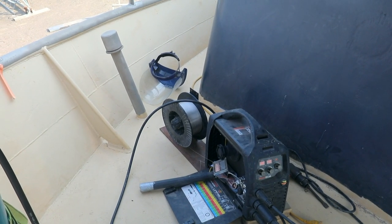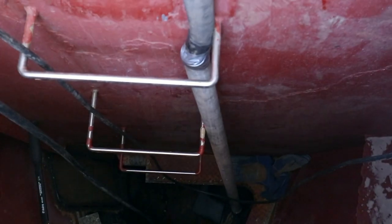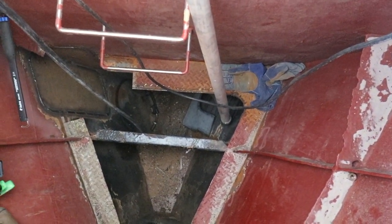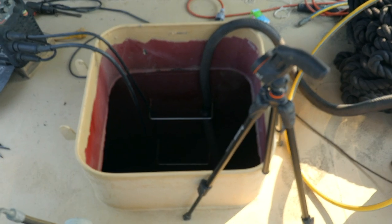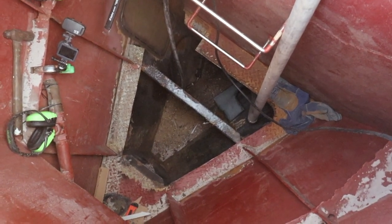We've got our 309 wire hooked up to the welder. We've got our vacuum cleaner hooked up as our extraction fan for the argon that goes right down the bottom. So you can see there's an aluminium pipe that goes right down the very bottom there, with the rubber hose at the bottom of it, and that basically vacuums out any argon and things that accumulate in the bottom of that tank so that we can weld without worrying about gas. We'll start putting that floor in, and then we can start putting in the big triangle piece that we cut out a while back.